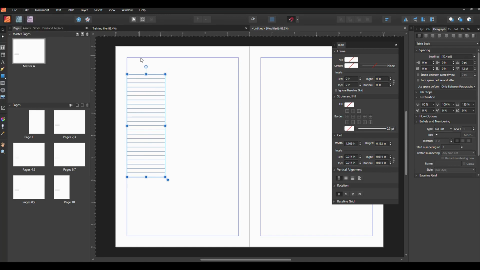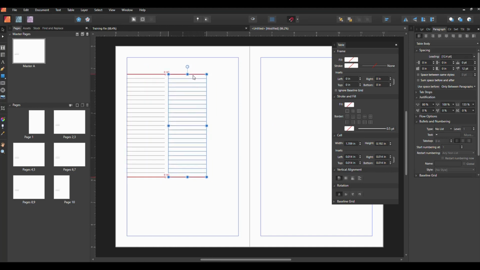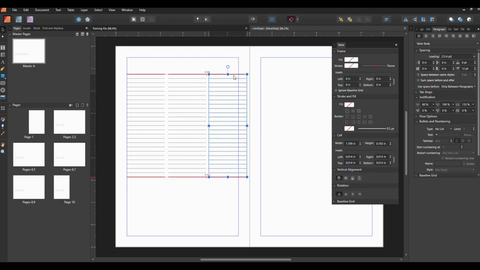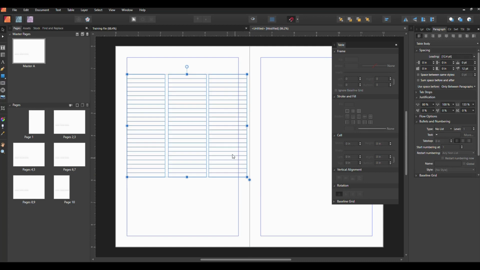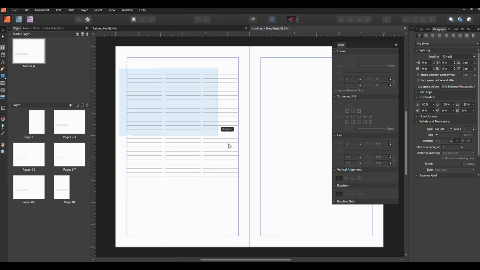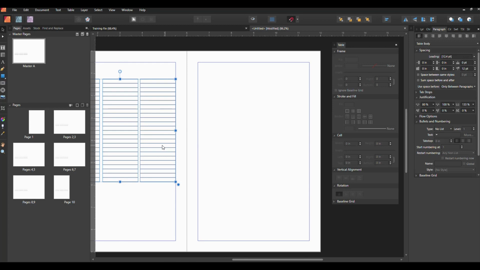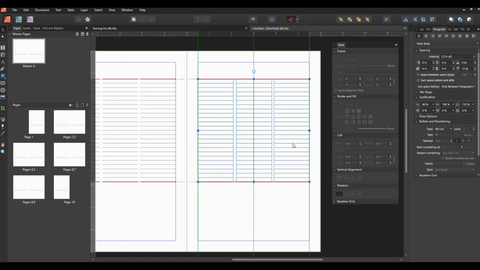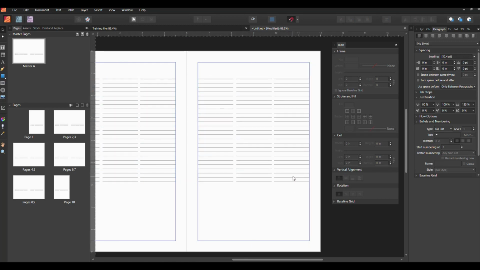Okay, so we will go edit, copy, and you can do Control C and Control V. Drag it across, and again to get your 3 columns. Now they're too wide, so we select all 3 and just narrow them down, and that will take them to the right width to fit 3 within your margins. So that's Monday, Tuesday, Wednesday set up. See how quick and easy that is? So we'll copy that across to the next page, and that becomes Thursday, Friday, Saturday.